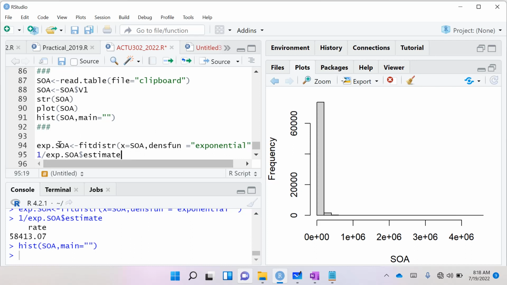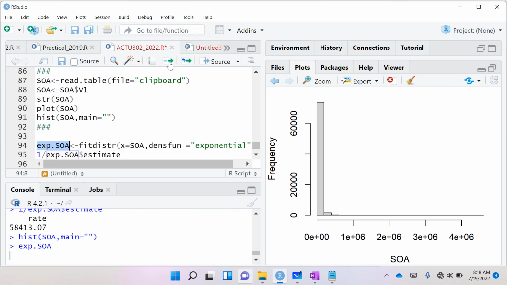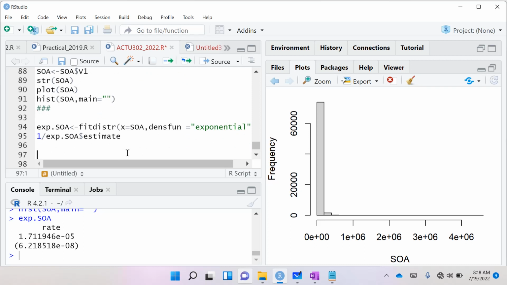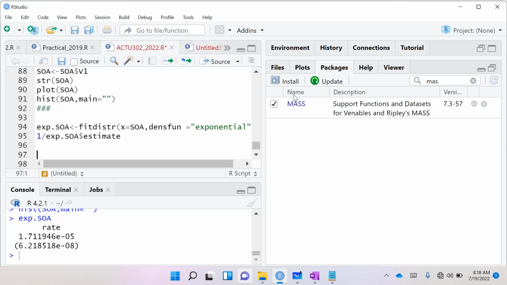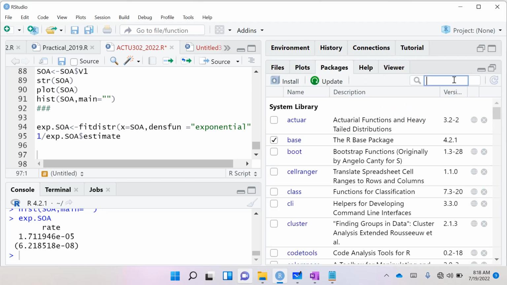Okay, so if we look at our SOA, we know it's the rate, the standard error attached to the rate and so forth. Okay, now what do we do, for example? You remember your RAINS, right?